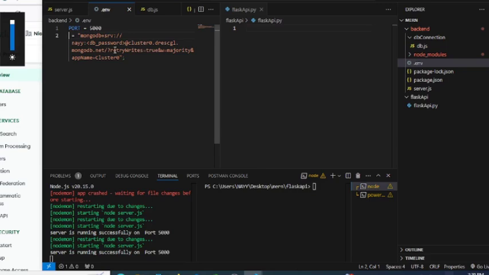So what you do is db underscore. You can name it anything, but the name should make sense, something logical. So db, and just remove this name.